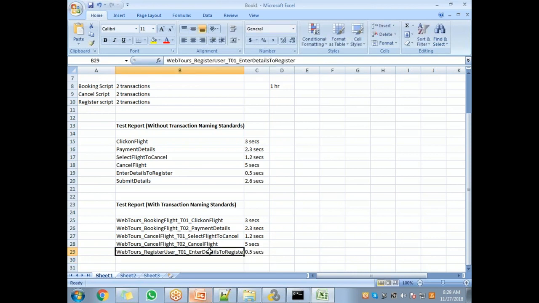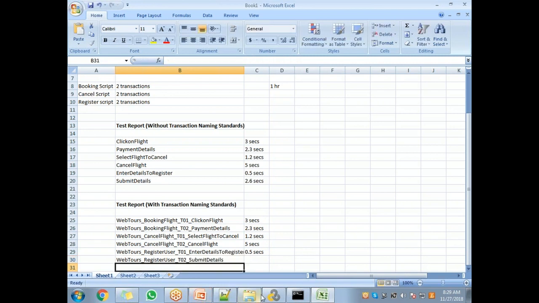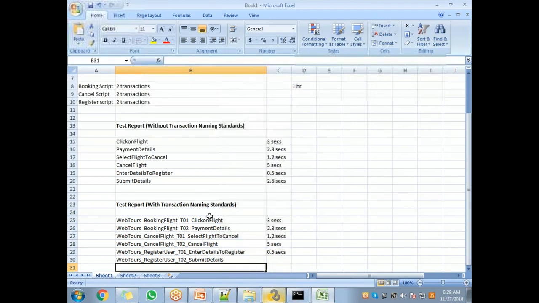And the last one, okay, which is submit details, and this belongs to the same register user script. So all of that is good, and this is 202. Okay, in case you followed the naming standards, the same report would look like this.